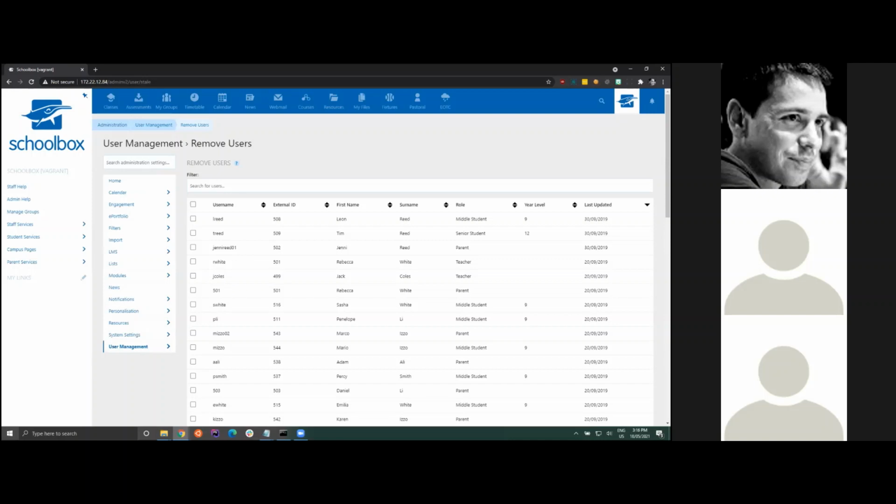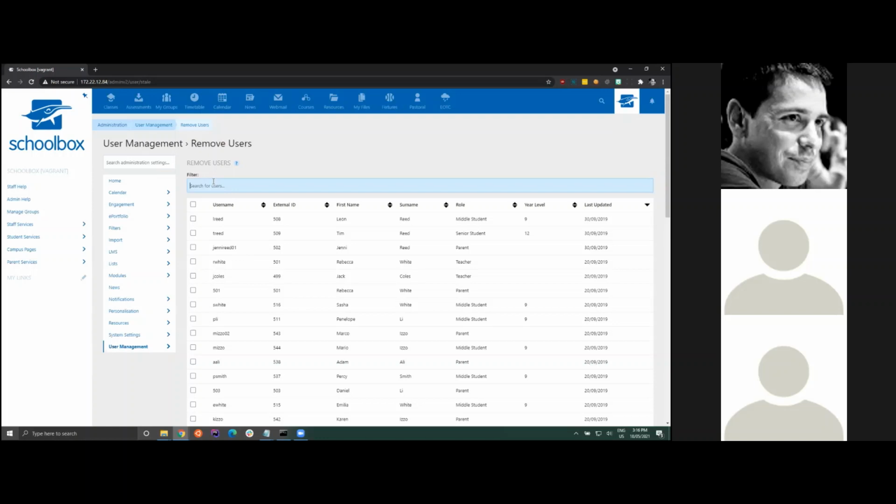And for those that remember, the reason the UPS can't do this itself is that when a student leaves the school, the SIS just stops telling us about that student. And so the user provisioning system wasn't able to identify those users as actually left. So what we've done is we've built this report so you can find all the users that are no longer being maintained, and you can identify them and delete them.